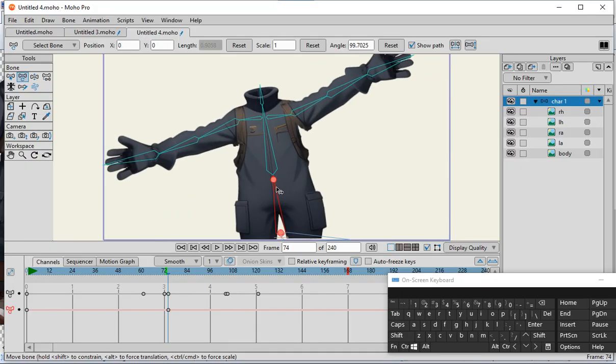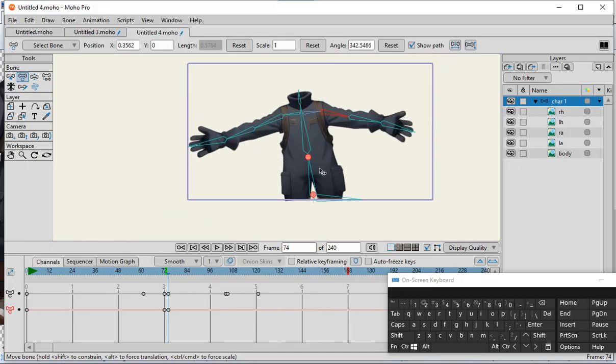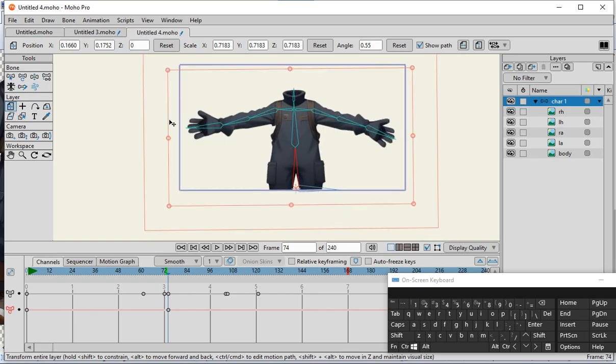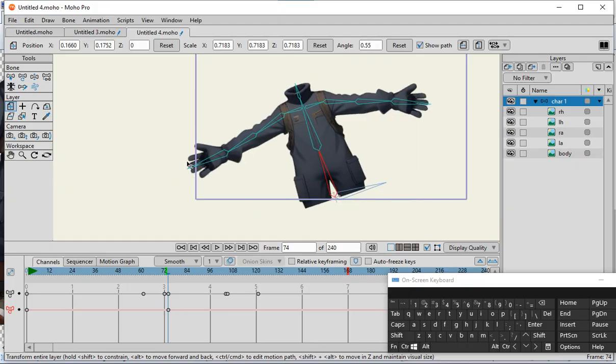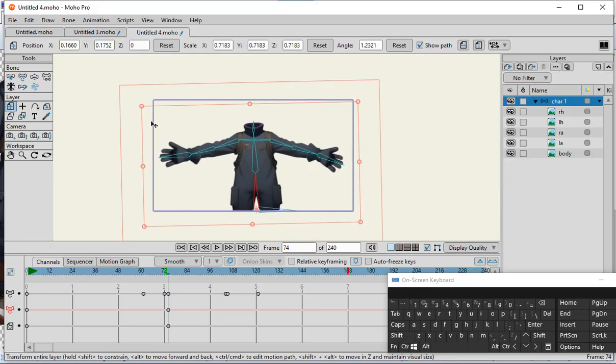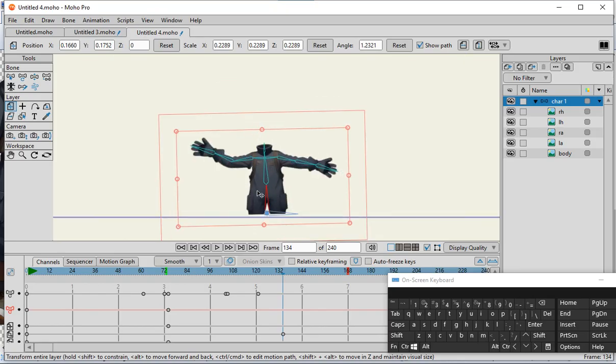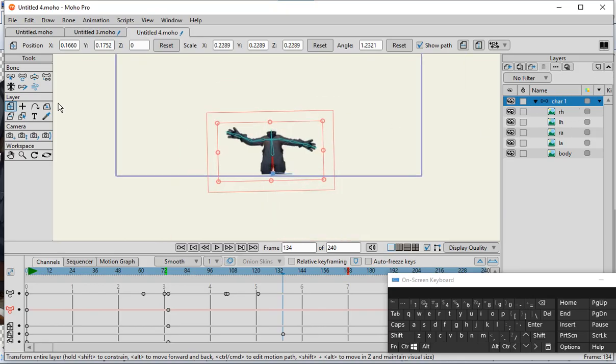Oh, the other thing is when we go back and we have this highlighted for the layer, if we want to make the adjustment for the layer, which is this box here, you will click here. Remember the pivot point we created, right? And this is how you change it from small to big. So if we bring this down like so, the layer is still highlighted, but we're in this layer menu here, not in bone.